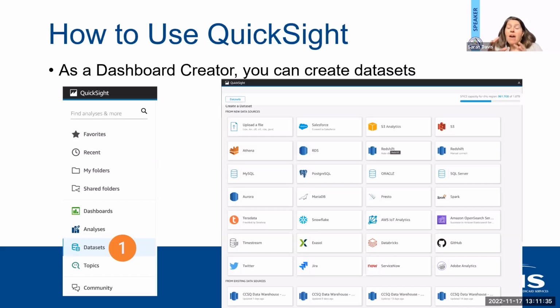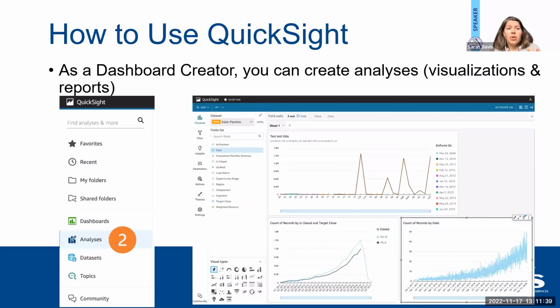And then after you have your data sets created, on the next slide, you'll want to go to the analyses. An analysis is where you're going to pull your data together, make those visuals, show new variables, everything like that. This gives you a quick idea of what that view looks like. Visual types at the bottom on the left shows you all the different available options QuickSight has to create whatever it is that you need to communicate to your consumers.